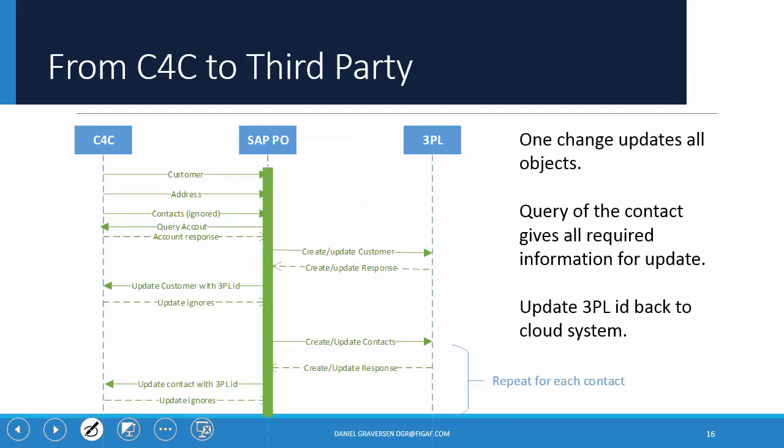So in this next section, I'll just go through how we deal with integration and what was happening in this process. So the first step was whenever someone did a change in the Cloud for Customer system, the system would trigger 3 kinds of messages. The first was the customer, the second was the customer address, and the third one was the contacts. With the normal packages, these were mapped to iDocs, and you could start dealing with those.